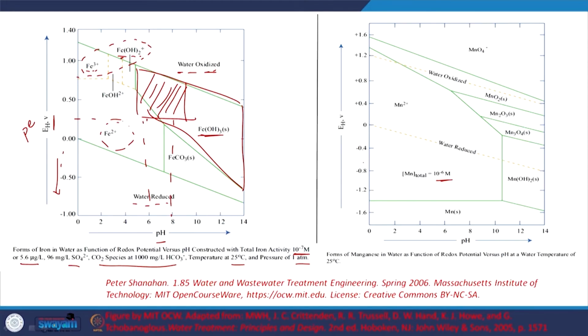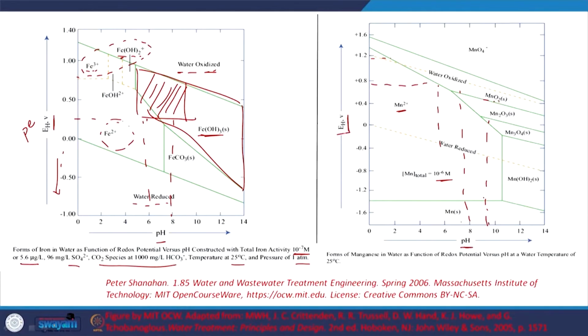At low pH and relatively reducing conditions, it stays as Mn2+, but at relatively higher pH, note that the oxidation does not occur at neutral pH values, that is something to keep in mind. It is at relatively high pH values, typically at least pH of 9 and such. So, at pH of 9, you see that the solid is going to be formed. If you want to have it at neutral pH, you can do that, but then the EH, or the redox potential, has to be pretty high. So, you can understand how the system transforms from one form to the other based on the redox potential and the pH.